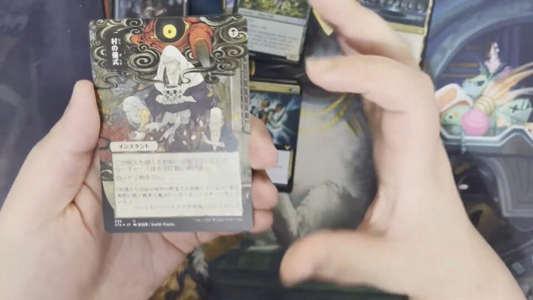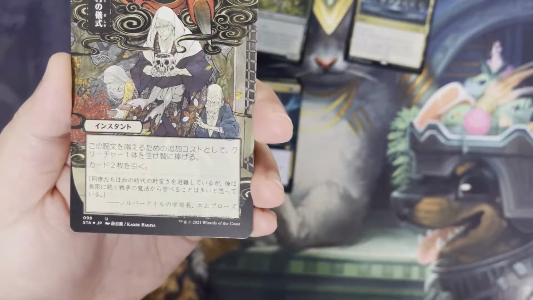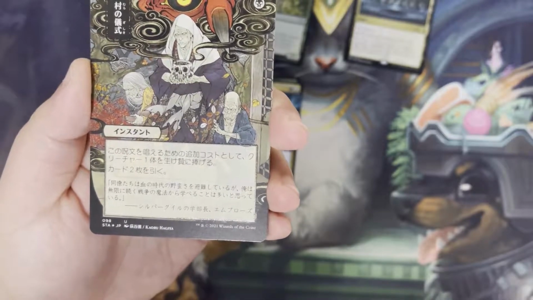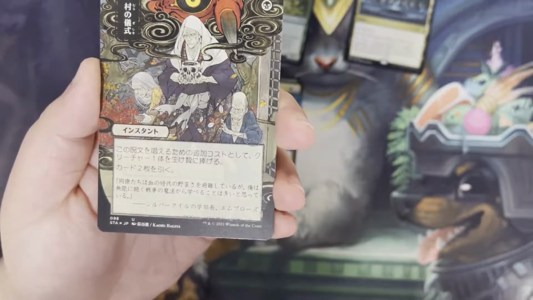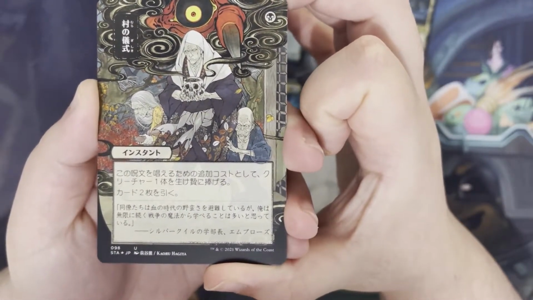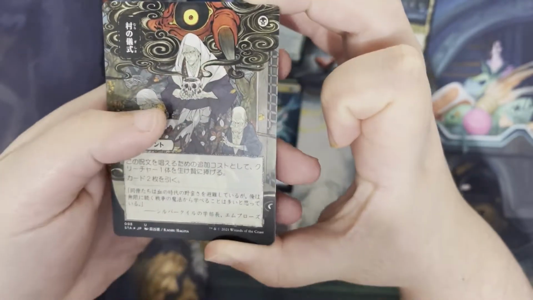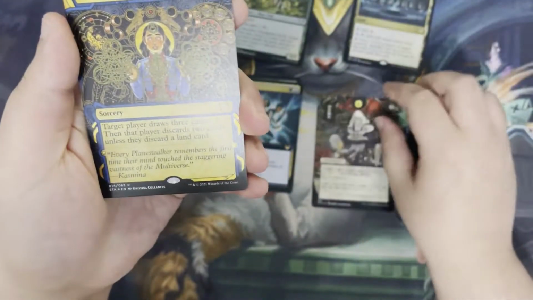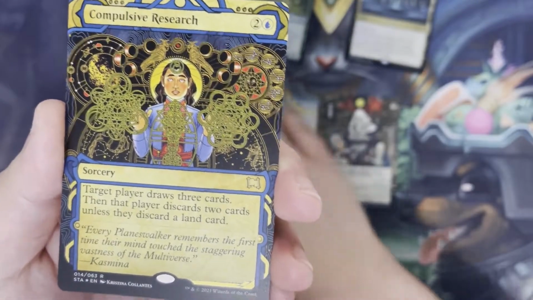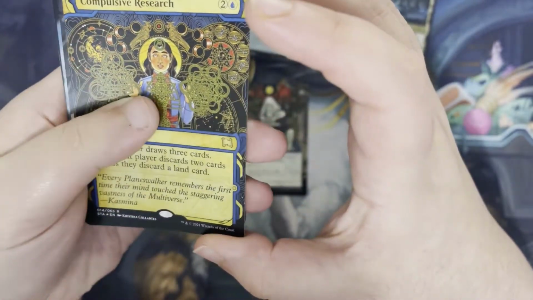And our first Mystical Archive card is actually one of the Japanese ones. I just need a quick moment to find out which one it is. I believe this one is Village Rite. So for a single black, it's an instant. As an additional cost, sacrifice a creature. And then you draw 2 cards. And we've got a Compulsive Research as our first normal Mystical Archive card. So for 2 and a blue, you get a sorcery. Target player draws 3. That player then discards 2 cards unless they discard a land.